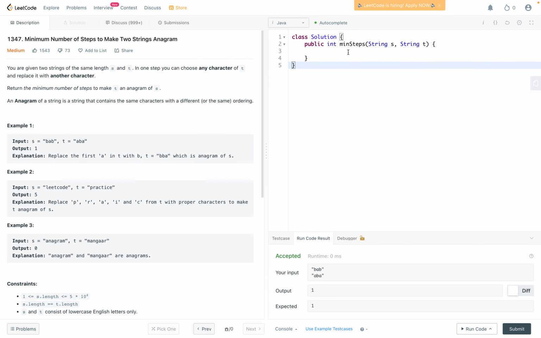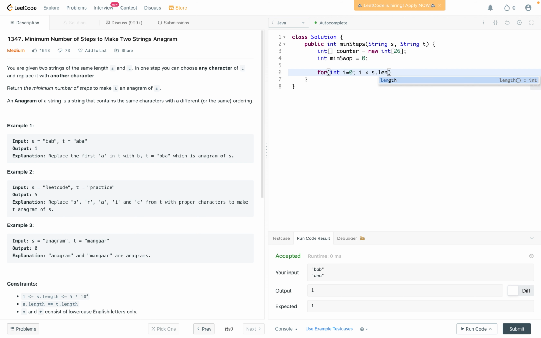Let's see how to write code for this. First I am going to declare an integer array, I am going to call it counter, of size 26, and I am going to declare another variable to keep our final result. I am going to call it minSwap. Now we can loop through each character in string s and increment the counter.